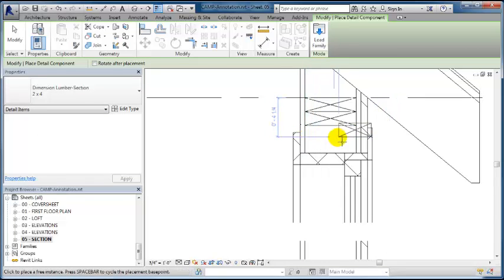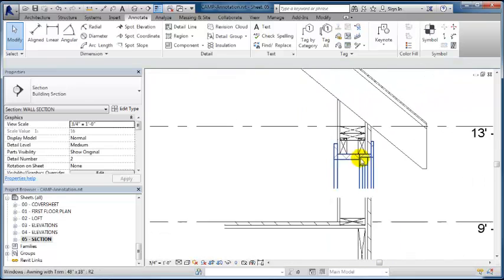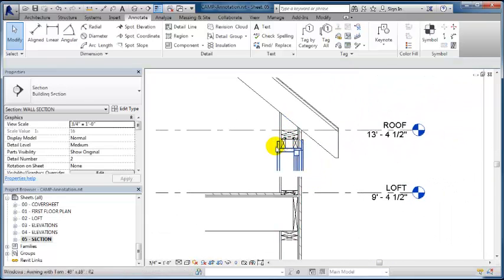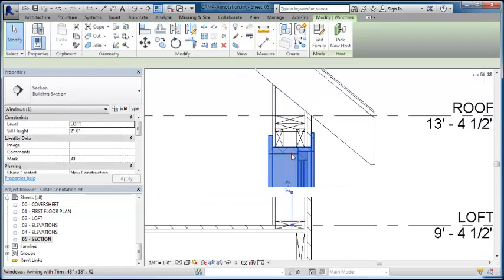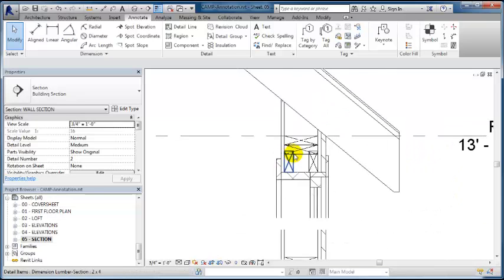So this is showing me I've got to maybe change the height of my wall on my second floor, the loft space. So let's move that so that I have enough room to put both the detail components in here at the height that they're supposed to be, with the wall being at 13 foot 4.5. So I either have to adjust this head height for this window so that it makes room for these headers, or I have to push this wall height up. So I think I'm going to opt for adjusting the head height. I can't though, because the sill height's at 2 feet, so that means I have to push this wall up, and I'm going to push this wall up so that it matches what I need here.